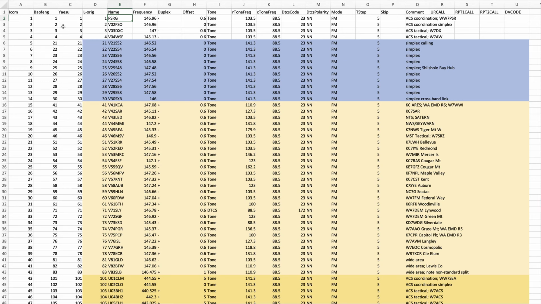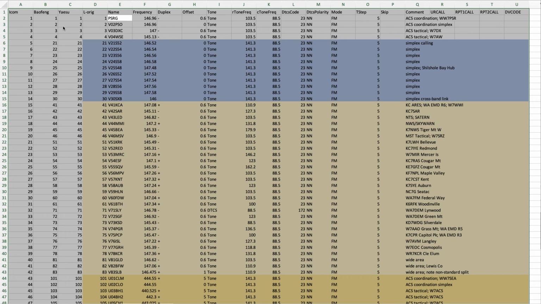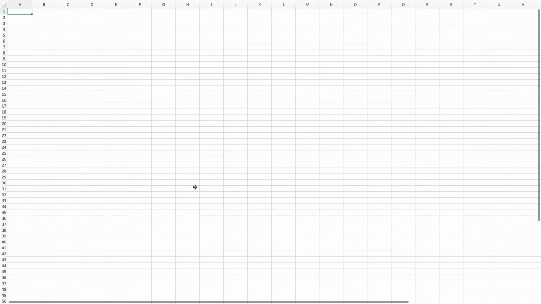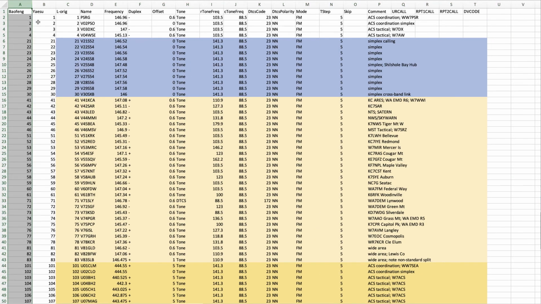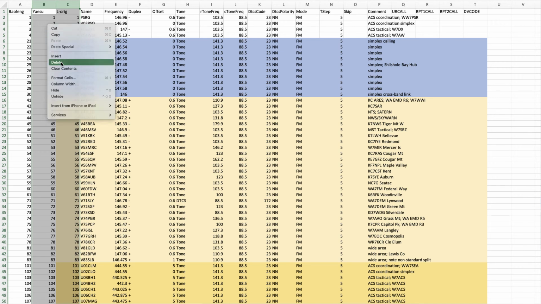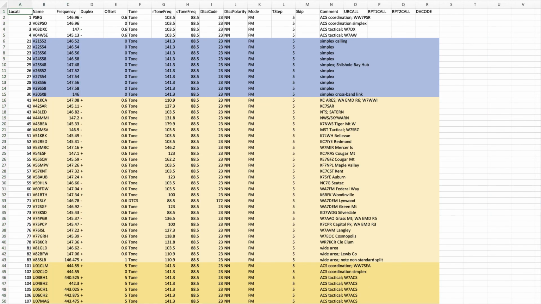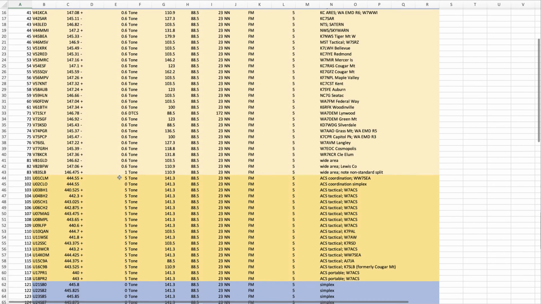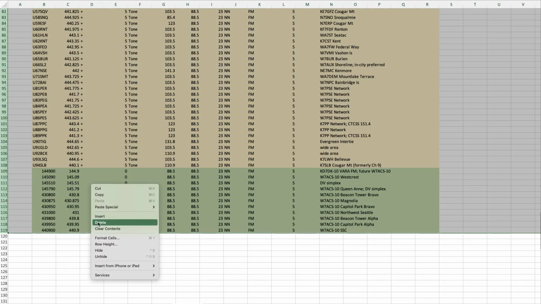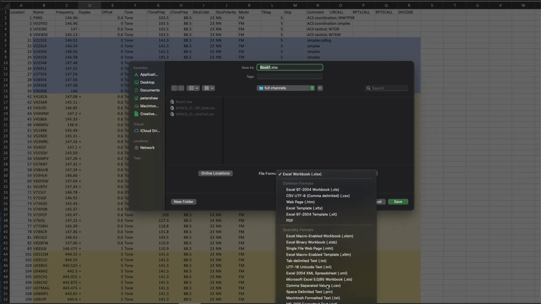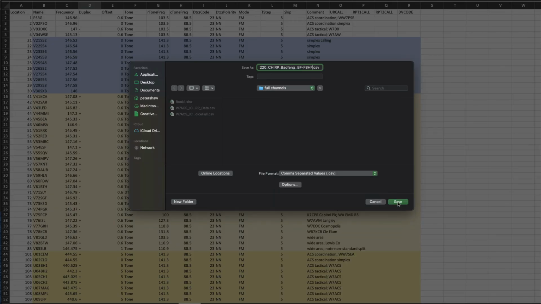For example, if I want to generate a file for the Baofeng, I'll start by copying everything here and creating a work area to prepare. In this new work area, I'll simply delete the channel columns for the other radios and also delete the original location channel, leaving the Baofeng column, and then I'll just rename this as location so it'll be recognized by CHIRP. Next, I'll look for rows that are missing the location entries and just delete these. And from here, all I need to do is export the data as a CSV file, making sure to carefully label it.